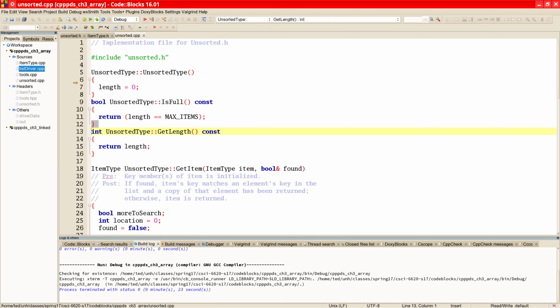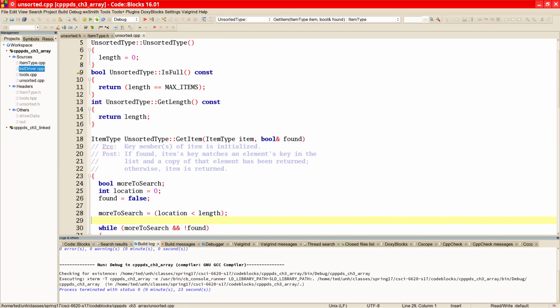Okay, so for the unsorted type, this is the constructor, which creates a list with a length of 0. The method is full is going to ask the question, is the length the size of max items? Remember, this is the array implementation, so we set the max items at the very beginning. Get length simply returns the property length from the object.